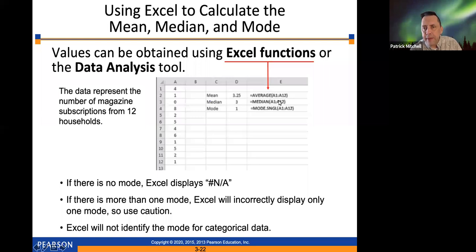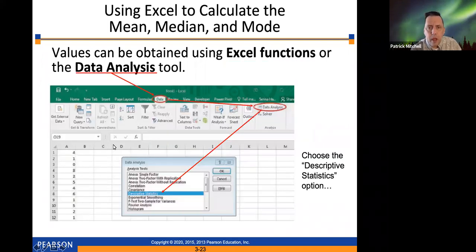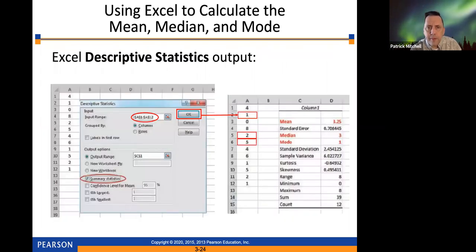Same thing for the median. And then I've actually never used the mode formula in Excel, so it looks like mode.sngl. I'm not exactly sure what that means, but I could take a guess. I'm not going to bother. All right, so that's how that works. And I'll say this again later when I actually use Excel. Data analysis, I'm not going to do anything with that right now. Descriptive statistics, I'm not going to do anything with that right now.